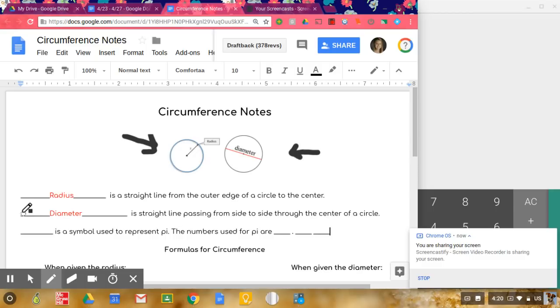We've already talked about this symbol a little bit, but the pi symbol is going to be used in both of the formulas to find these, and it looks like that. It's supposed to be a little bit neater than that, but this is a symbol used to represent pi, and the number used for pi is 3.14, which you should already kind of know because we celebrated it on March 14th. Pi goes on forever, but whenever you're doing the math, you just use the decimal 3.14.